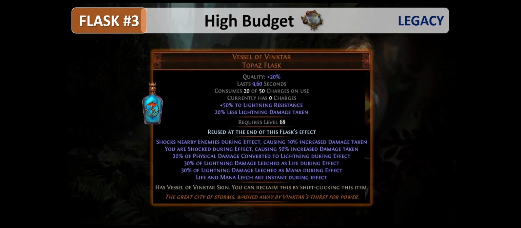Then we have an insanely expensive flask, which is Vessel of Vinktar. This casts multiple mirrors, I think two or three mirrors right now. The variant that I prefer is 20% of physical damage converted to lightning during effect. This flask is insane because it provides life and mana leech. And while it costs a lot, I think it's worth every single piece of currency.